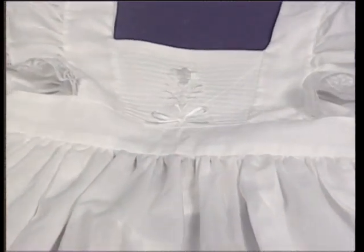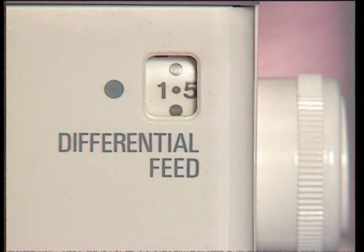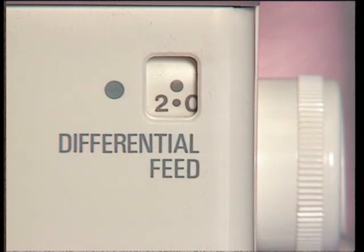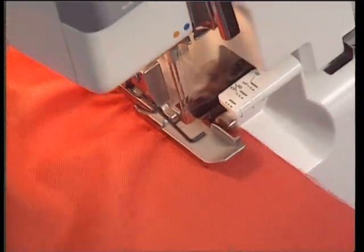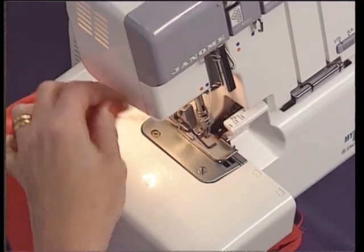Automatic gathering on fine lightweight fabrics is simple on your 634D serger. Set the differential feed dial between 2 and 2.25 depending on the fabric and the amount of gathering required. Place your fabric under the presser foot and sew, trimming off the excess. If more gathers are required, increase the needle tensions.